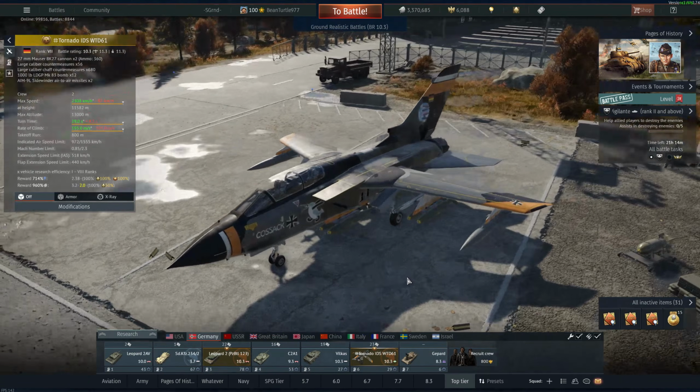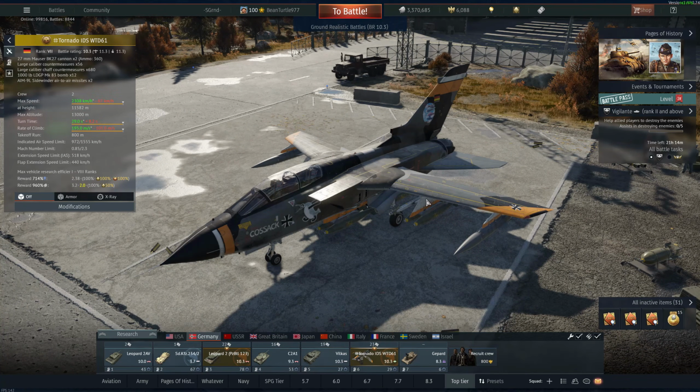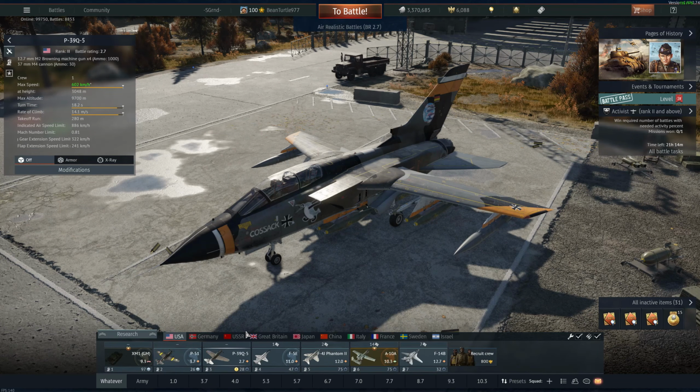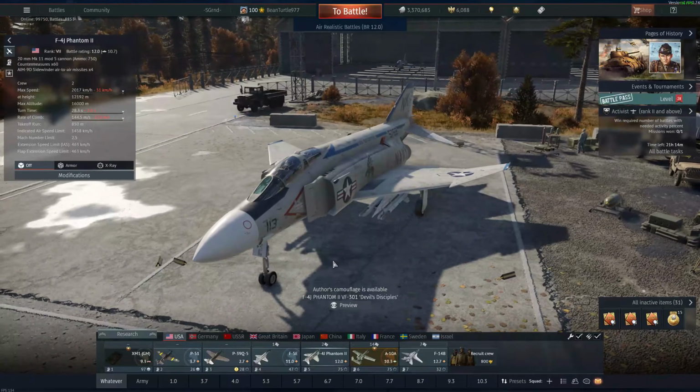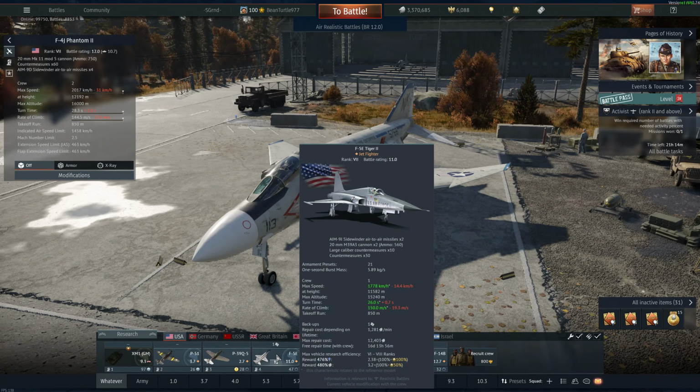If you want to be a multi-role, you want this thing. Only problem, as I said, you cannot turn. You have to outspeed your opponents. You are at this BR faster than everyone else. You just straight up are faster, maybe with the exception of the F104s. So maybe even with the F4Js, F4Ss, that kind of thing.